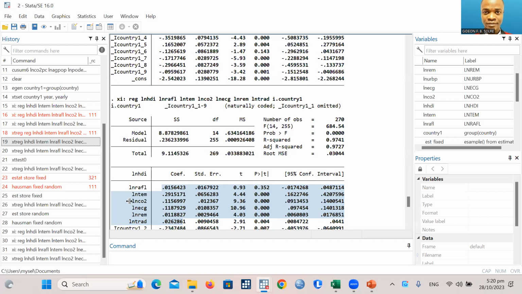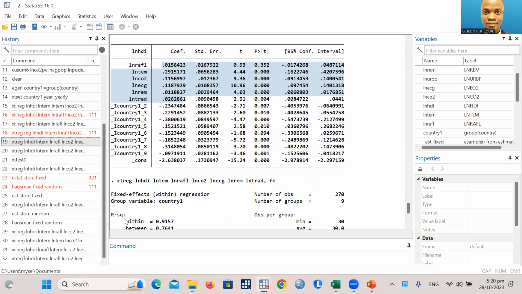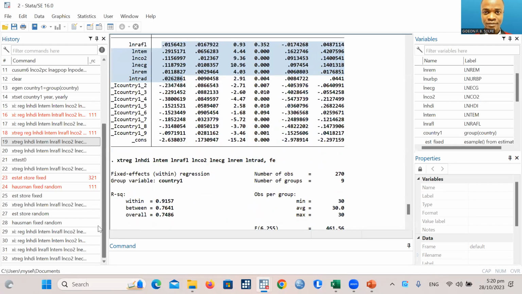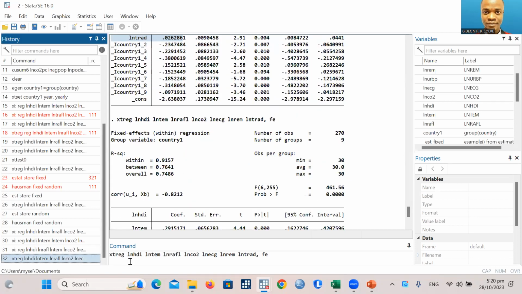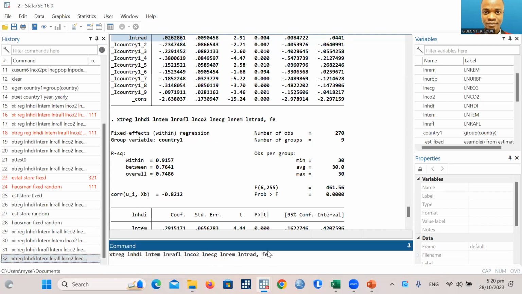Oh, sorry, I didn't include it. I think that's why. So let me run the model again. Let me include this one. Yeah, this one included. Okay.